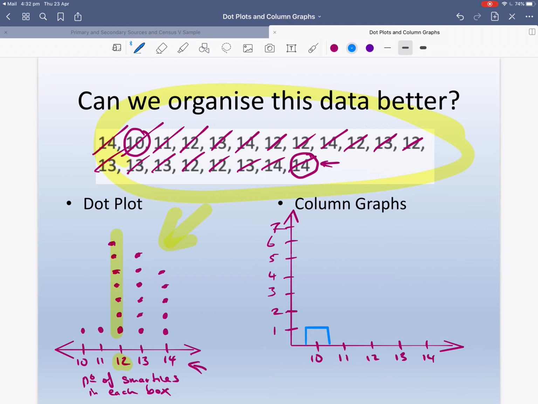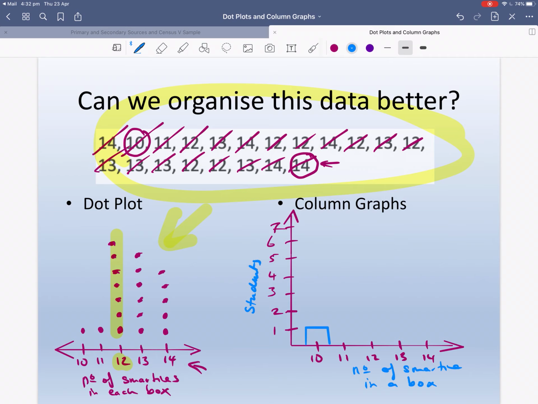So I better name what's at the bottom: number of Smarties in a box. And over here is students. Okay, so that's the number of students.